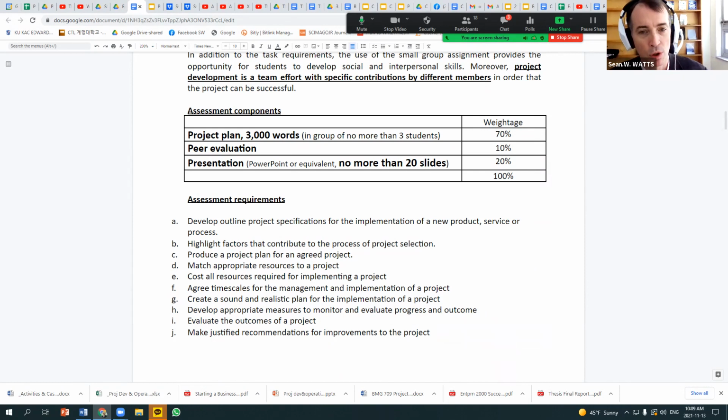It's a 3,000-word report, and you have to give a PowerPoint or some type of presentation. It could be Prezi or PowerPoint, no more than 20 slides. That's not my choice. That is the instruction from Sunderland University in the UK. So make sure you understand that's what we're supposed to be developing.